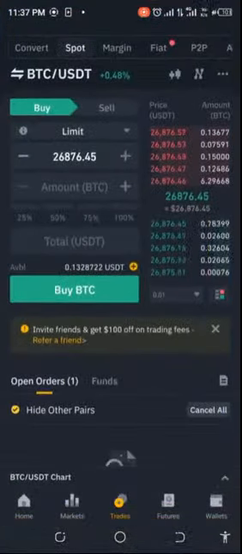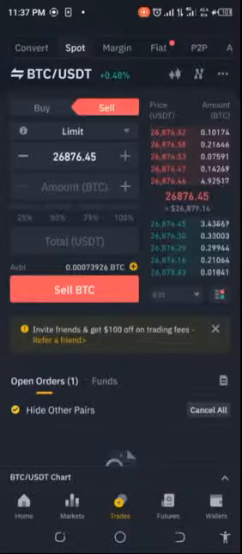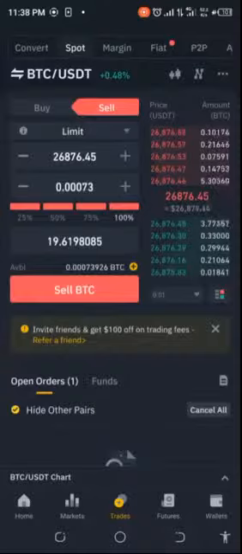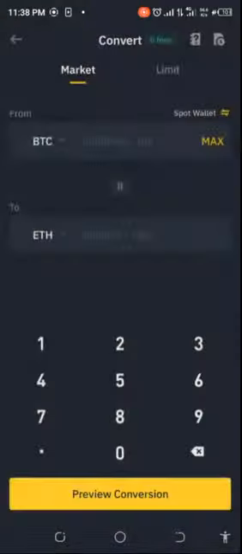But if you can see, because we bought this at 26,847, if I sell, let me see what's going to happen. That's going to be 19.61. No, I'm gonna lose, right? So I might have to go over to convert. It's becoming one of my favorites now, but this time around it's gonna have to be limits because I want to make sure that I make more money, right?